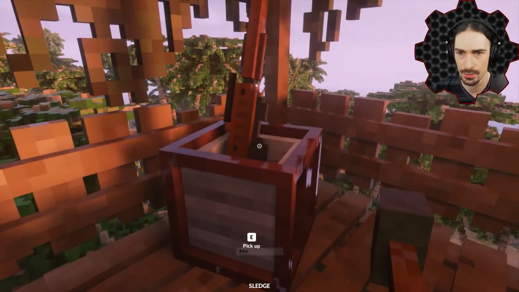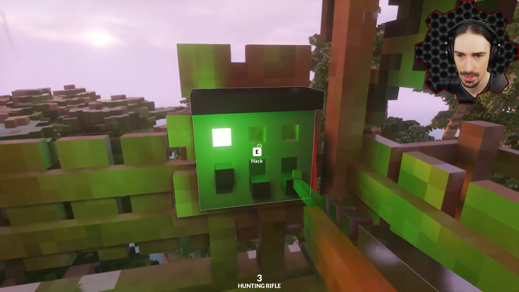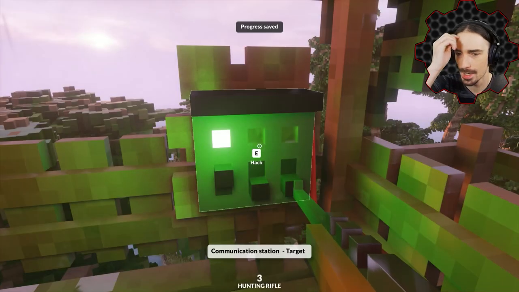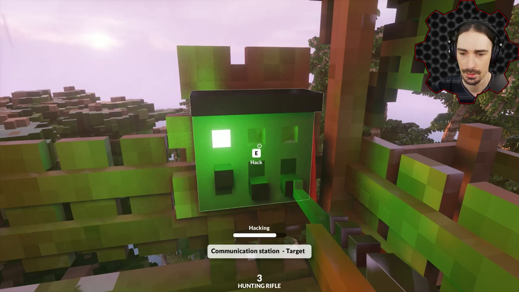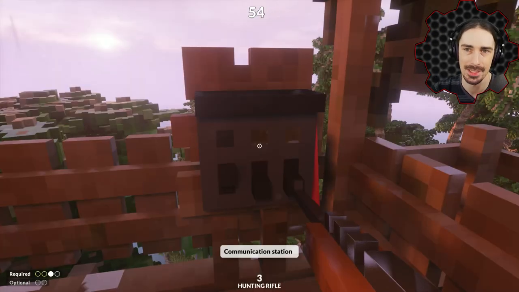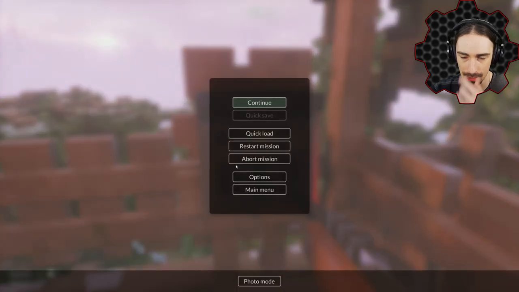All right, oh, we got another tool? Hunting rifle? Okay, we're gathering tools as we do this. Hack. All right, let me do a quick experiment here. I'm gonna do a quick save, and I wanna see how long it takes to hack. All right, it takes about 2 seconds to hack. So I'm gonna spend 10 seconds of my 60 seconds on hacking terminals, because the first one doesn't contribute to the time and we have 6 terminals to hack.